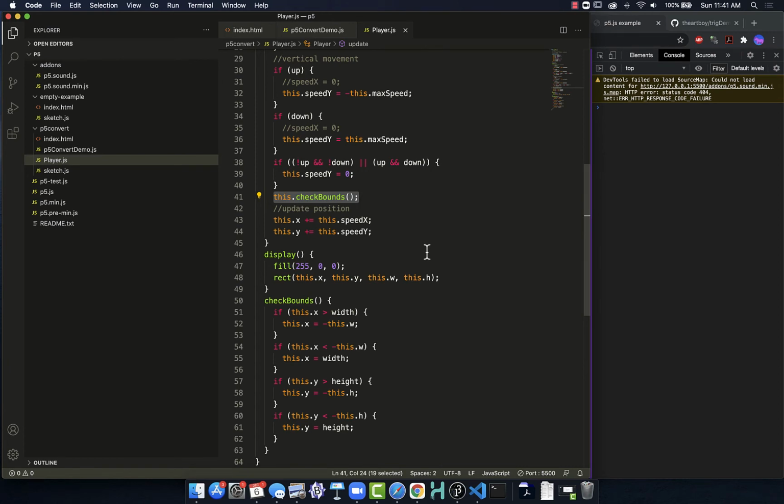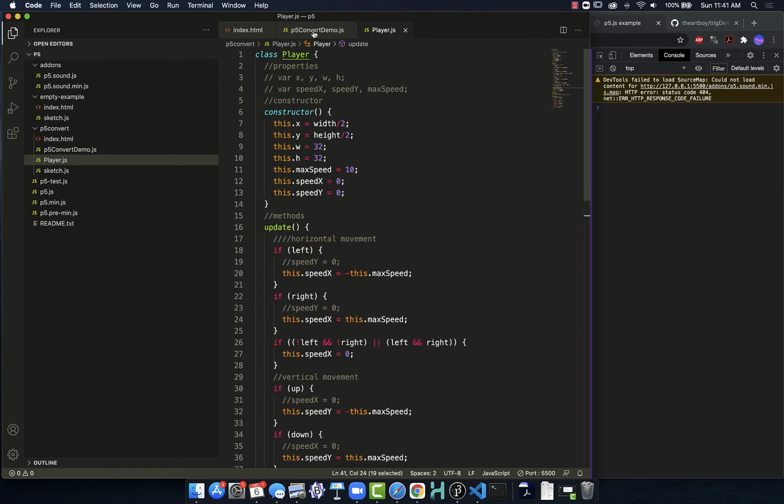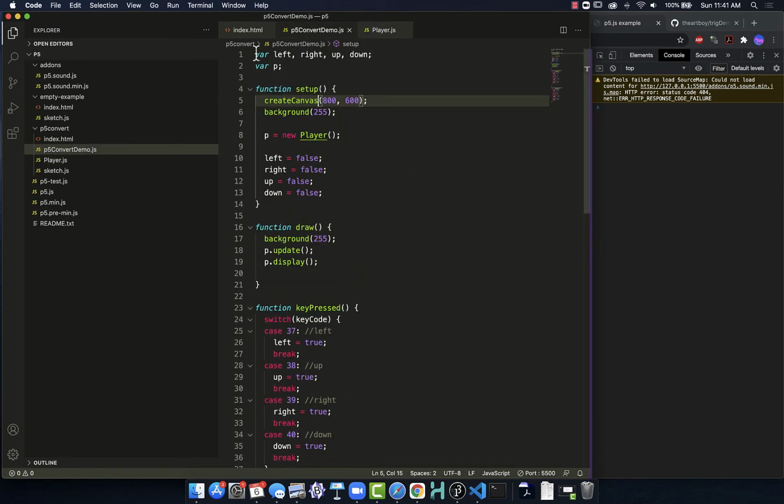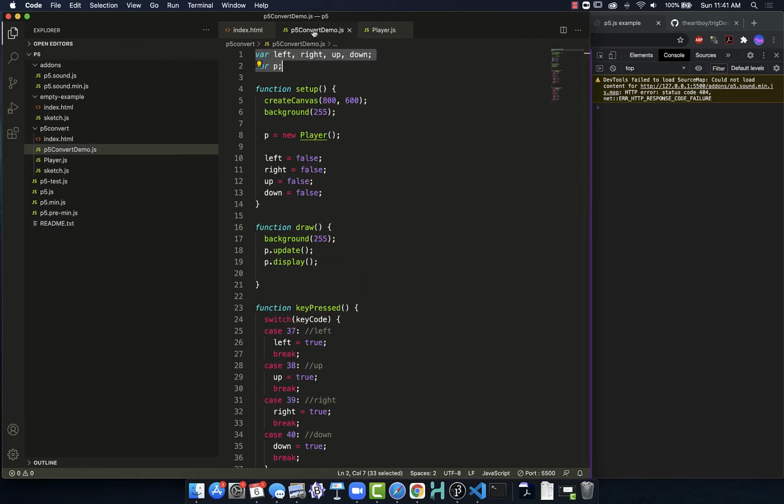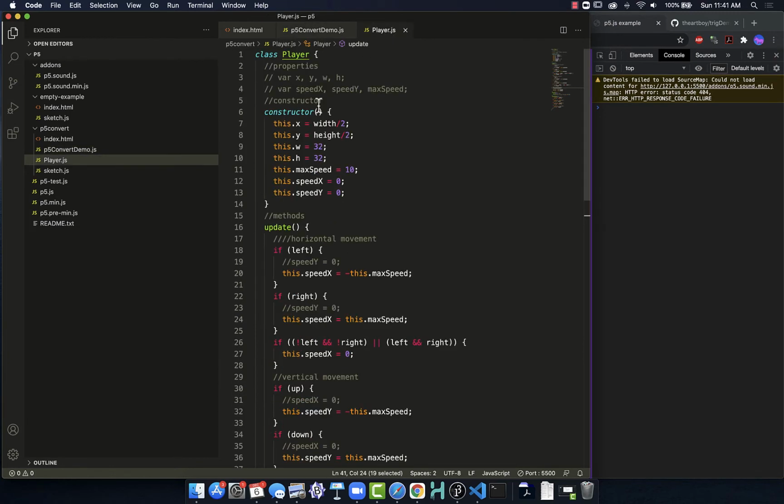So I've now been able to do a very simple conversion. Notice my variables, and that was still on my mind when I got to the player. I'm like, oh yeah, I need to do that there, but I don't. The word function, no return types, createCanvas instead of size. Otherwise, well, let's see, that's how that changed there. And in the player, we added in the word this a gazillion times, commented stuff out.